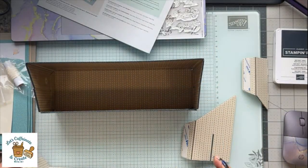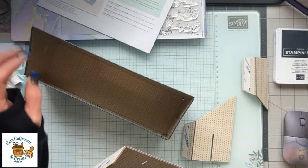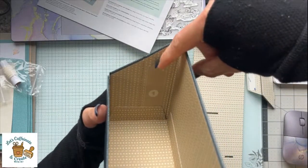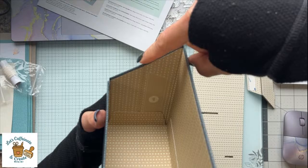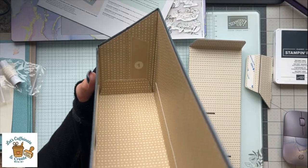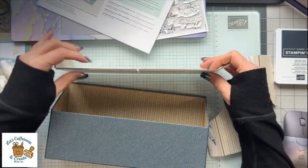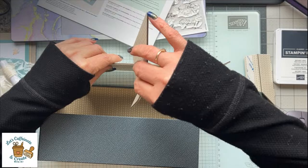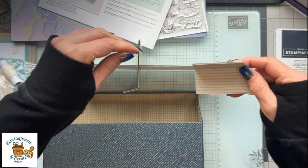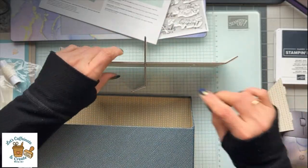That's not a surprise. 1 and 2. 1 and 2 go in this way. You follow the slant. You can see it's got 1 and it's got a slanted piece there. It's funny when you're looking in your, is there a delay? Yeah, we're good. Okay. 1 and 2. There's a little bit of a delay. And you want these pieces, I believe, to stick up because you're going to go like this somehow to put your dividers in, right? And pop this in here. Pretty much looks like that's how you're going to do that.